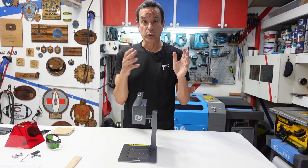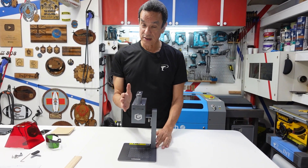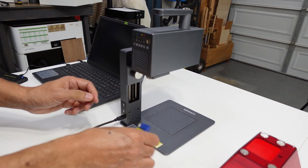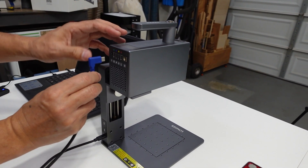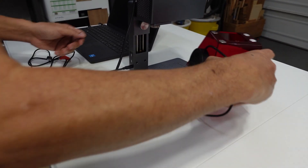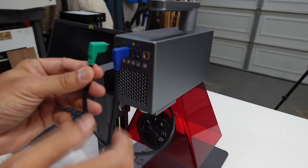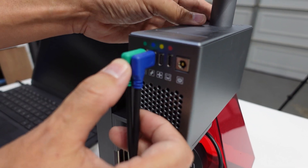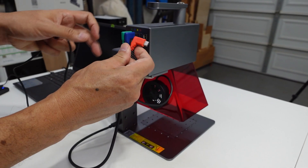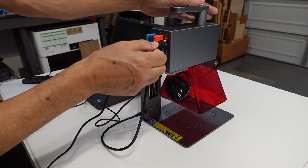We're going to go ahead and use Lightburn — we use Lightburn for all of our other laser cutters. We're going to connect a laptop, show you what we need to do to plug things in, where things go, and then start testing this out and seeing how the engraving works. Everything is all color coded. Attaching this is held by magnets, then we connect it to the computer, and last we power it up.